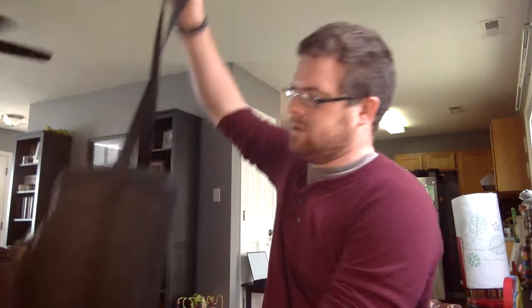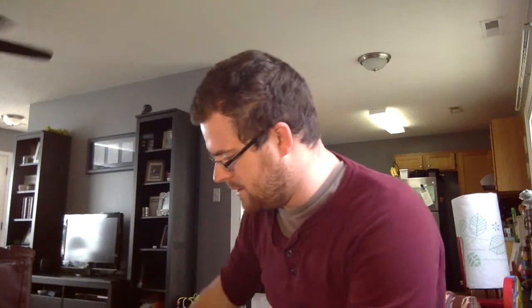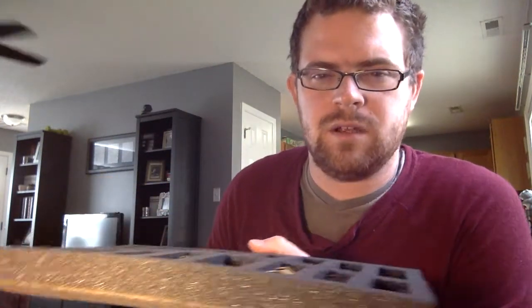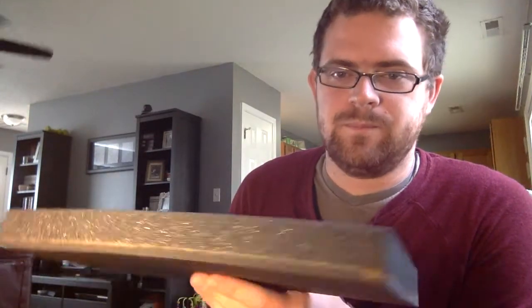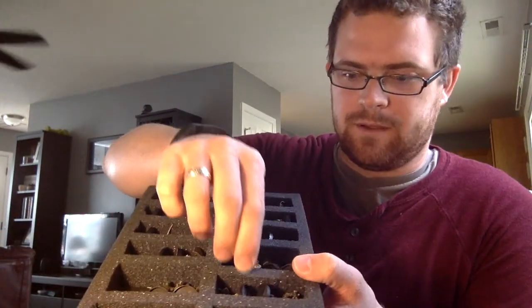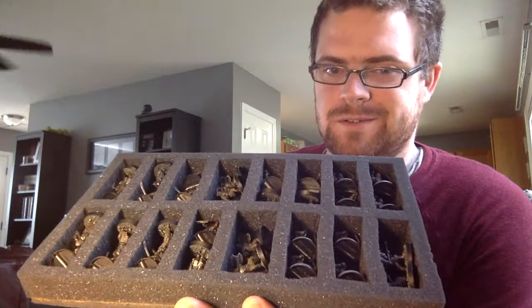Here's what it looks like — this is the original Army Transport. One thing is he does not ship outside of North America, and he doesn't do international shipping anymore; I guess it got too expensive to break even. Inside these cases are foam trays, like you would see in different storage systems, and they come in different sizes — I think one inch, one and a half inch, three inch, four inch. Basically they have infantry size, cavalry size, and tank or monster size. He only sells pluck foam — you can see the little squares. The reason I've picked Sable Army Transport as opposed to Battle Foam or anything like that is one, Battle Foam is super expensive.